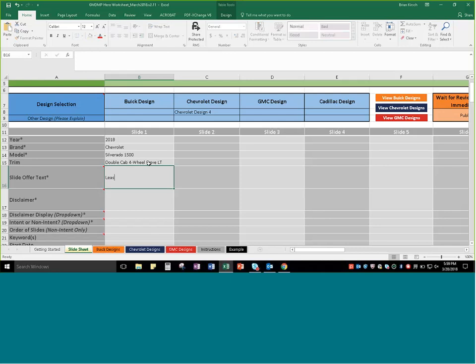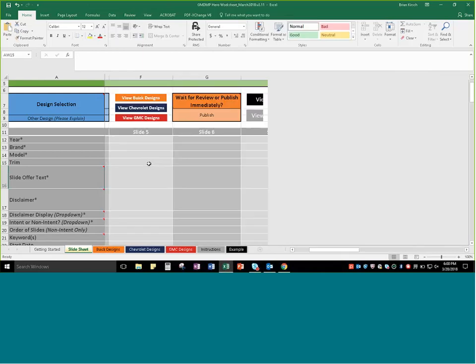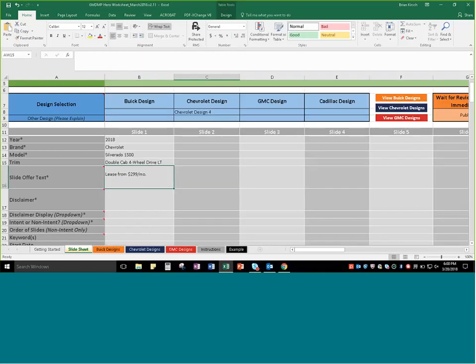Lease from $299 per month for 36 months. And I would just want to display that, and then I can put the offer due at signing in the fine print, right? That is correct.